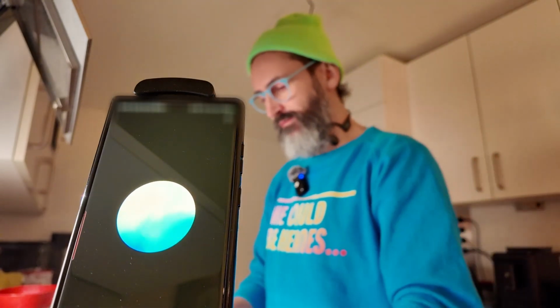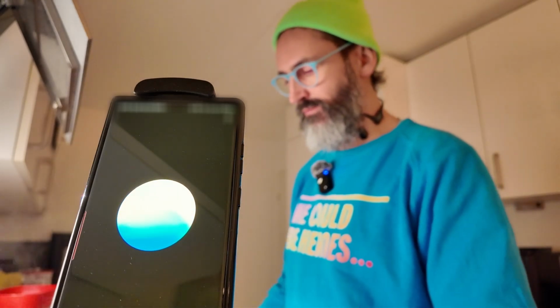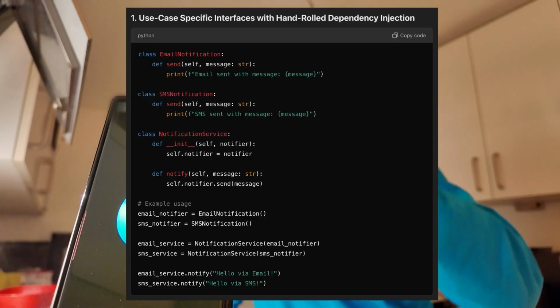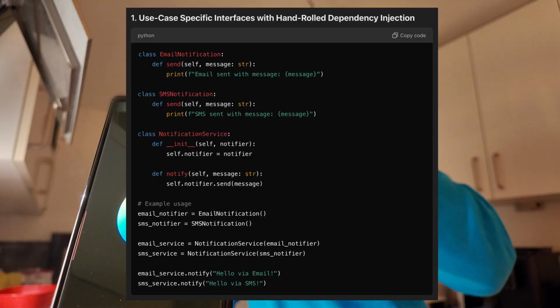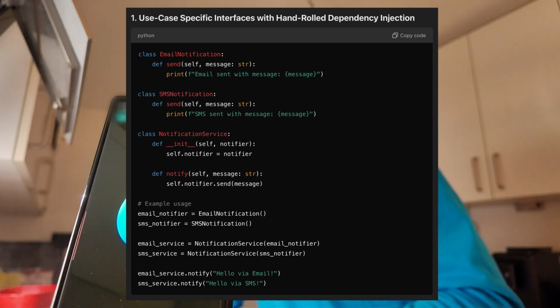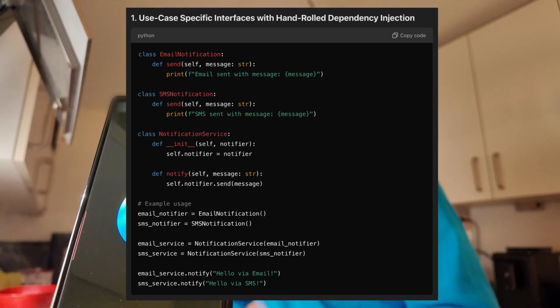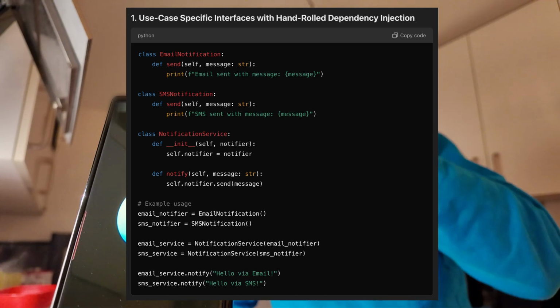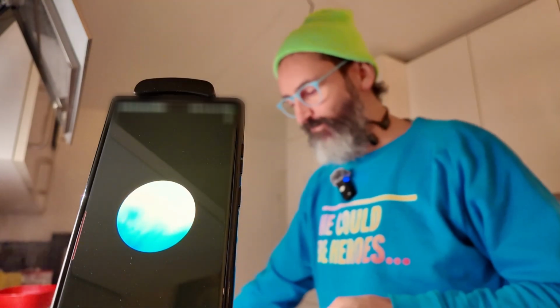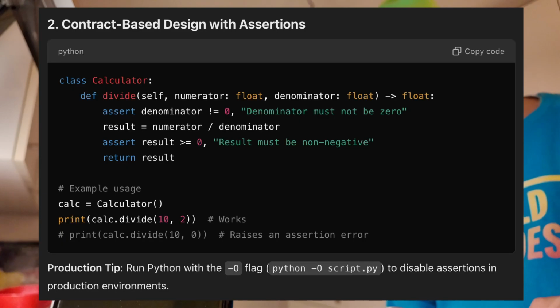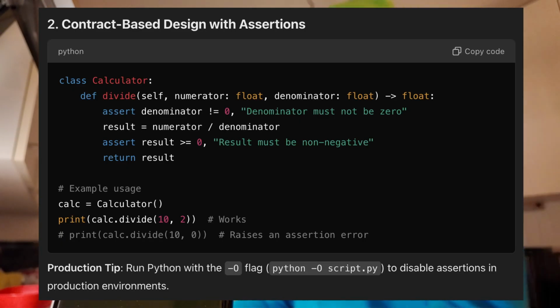Certainly. Let's keep it lightweight and simple for a great developer experience. 1. Use case-specific interfaces with hand-rolled dependency injection. Define simple classes for each notification type. Pass dependencies, e.g. message content, directly to the class methods. 2. Contract-based design with assertions. Use simple assertions to check preconditions in development and testing.